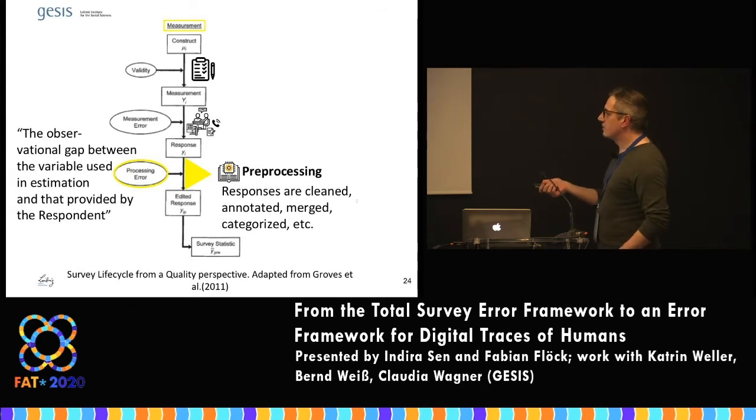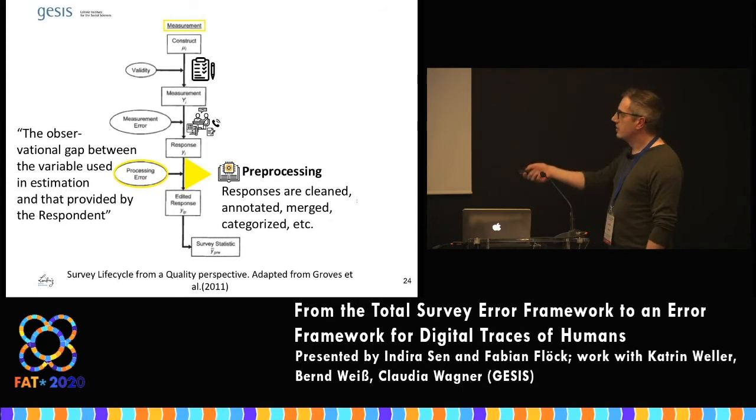And then you arrive at the survey statistics, like what you think is the survey statistic. You have a Likert scale for fitness, for example, or healthy lifestyle. You arrive at a Likert scale for that person. And you do this again. Of course, you have to choose these kinds of measurements so that they work across people. But here you already make an error if you do it wrong for one person.